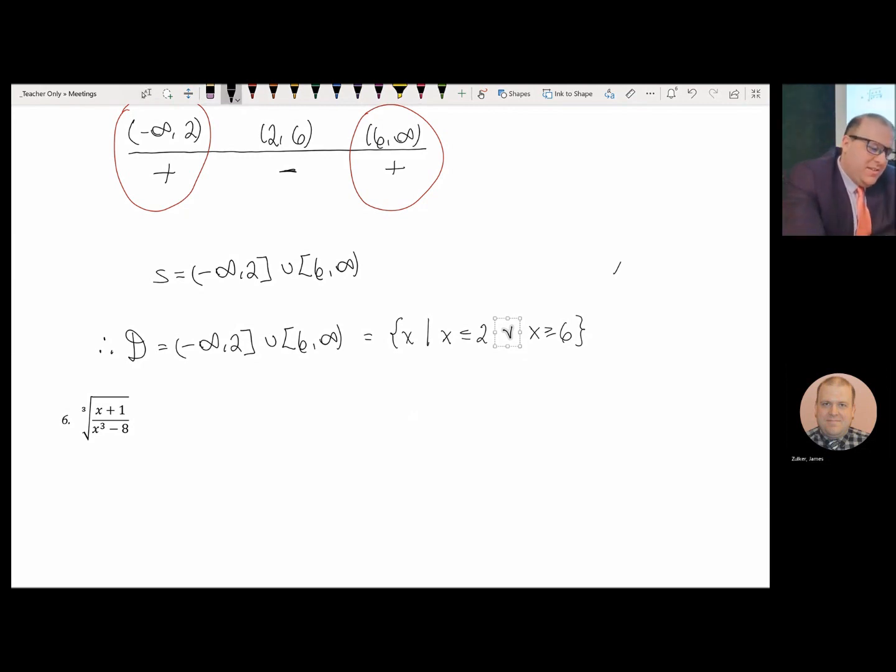Right, caret would be this, which on calculators means raised to a power. In math, that means and. That's from logic. I thought the U was like and, union. No, union is or. Because union is one set or the other set, right? That's an or. Intersection is both, right? So it's in A and in B.